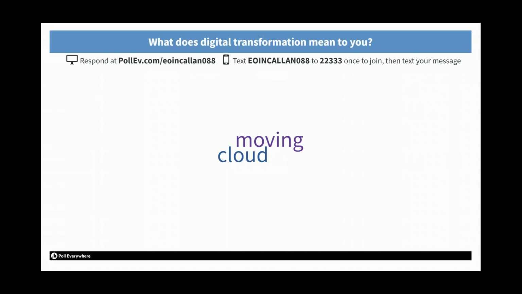So one of those things is how I might be able to interact with you for a quick moment here. I'm interested in knowing your insights in terms of digital transformation or the business of business transformation. You can see there's instructions on this page to text Owen Callan 0888 to 22333 if this is something you'd like to participate with. There may be charges involved with text messages if you don't have unlimited texting. But if you were to send us a message there, you can give us a little bit of input into what digital transformation means to you. And I'll give you a quick moment to see if people want to add to this. We've done this presentation before, and one of the participants described what they meant here as moving to the cloud. And so that's what this word cloud started to build out, was that moving to the cloud.